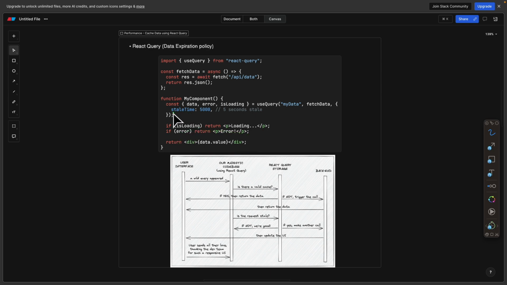But we can also set a stale time, which is an expiration on when we're going to make another call to the API. So for example, this is our user interface. When we send a query, we check if it's valid in the cache. If the data has not expired, then yes, we return the data that we have already fetched. If not, we retrigger another call. Then once the data is returned, we store it inside of our cache. So you can see that this process can reduce the number of calls we make to the API by setting an expiration time for the data, to keep our data up to date.